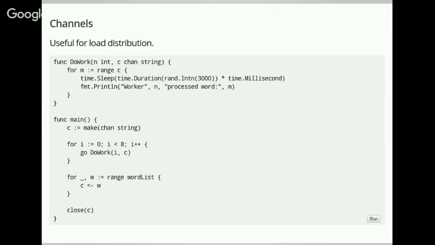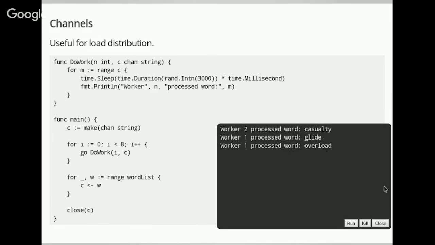Now, they seem like a very simple tool, but you can actually do very powerful things with them. A little bit more advanced kind of thing is the worker pattern, which is basically you spawn these Go routines, which are waiting for work on channels, and they do them, and they notify the caller. And we can actually run this example in the browser because Go compiles to Native Client, an architecture that runs here, so you just run it.